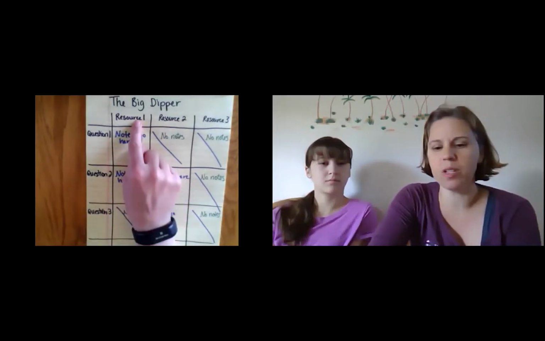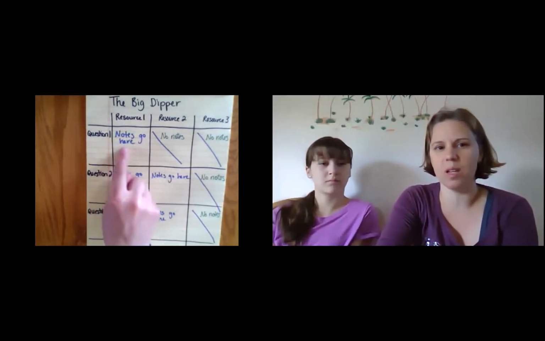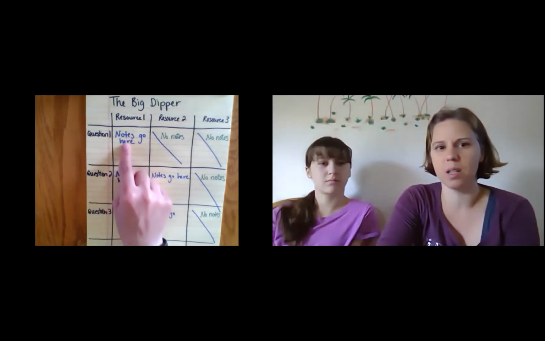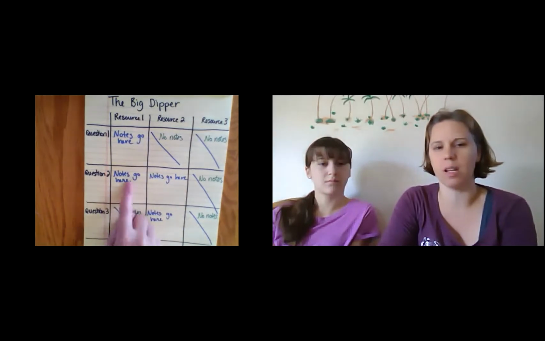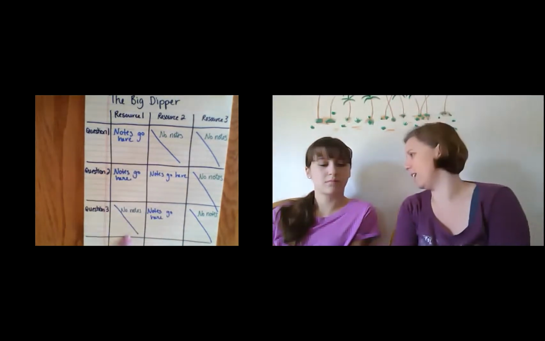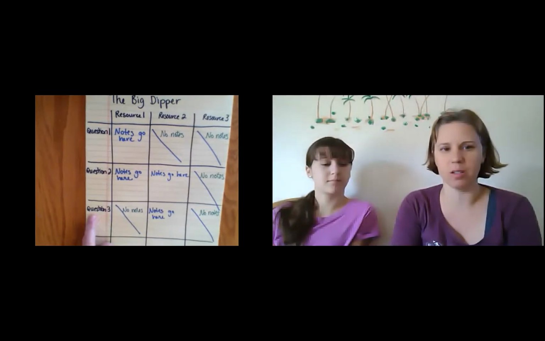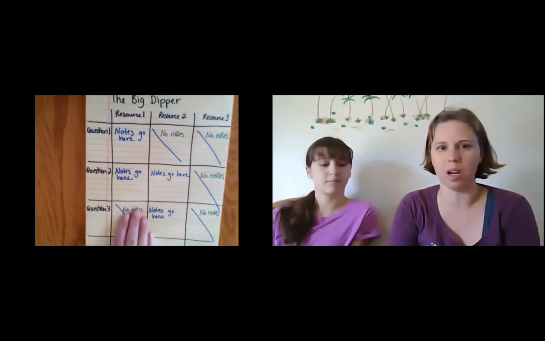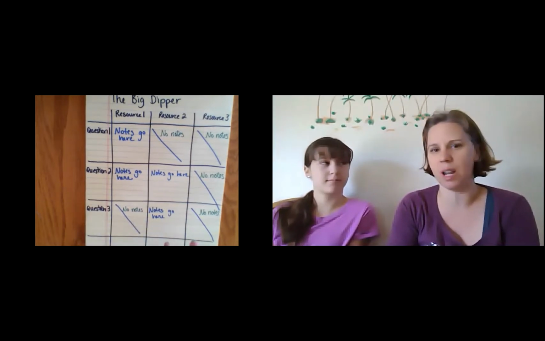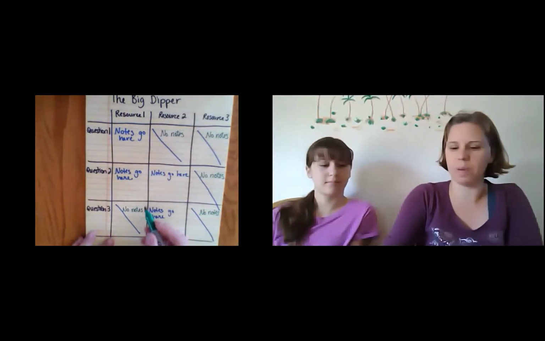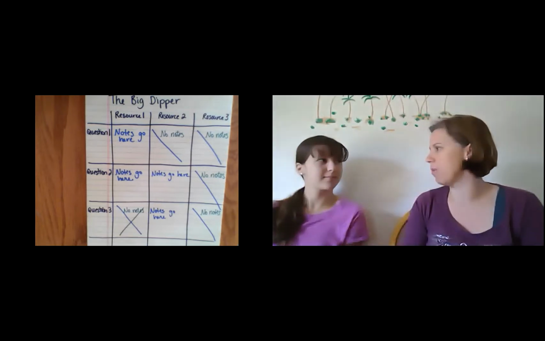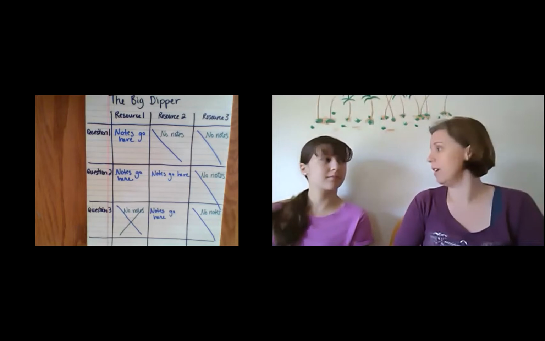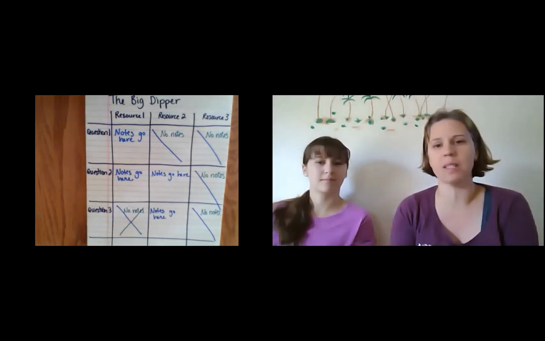Okay, so if resource 1 has information on question 1, the notes go in this box. And if resource 1 has notes for question 2, they go right here. But if resource 1 doesn't have any information about my third question, then I put an X or a cross through it, and there's no notes. Nothing goes in there, it's blank. That way I know that that resource didn't have anything. In fact, maybe you do want to put an X through it so that you know that you've looked, you've checked, and there's nothing there. If you leave it blank, maybe you just didn't finish, right? So if you put an X through it, you'll know I looked and it wasn't there.